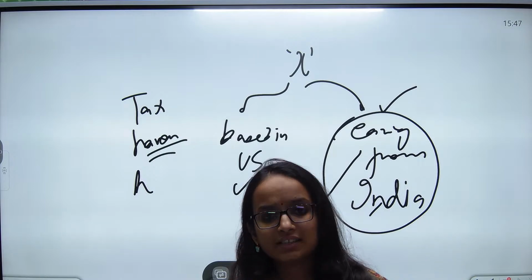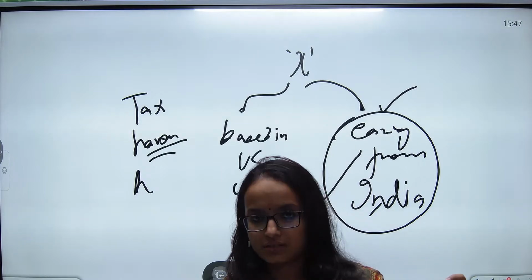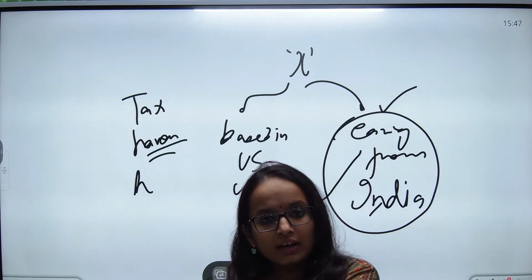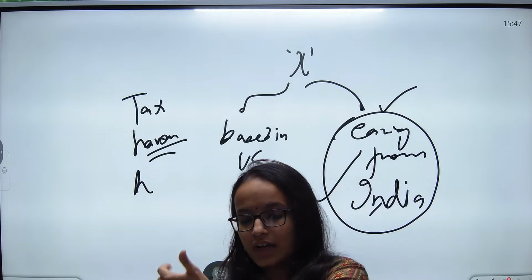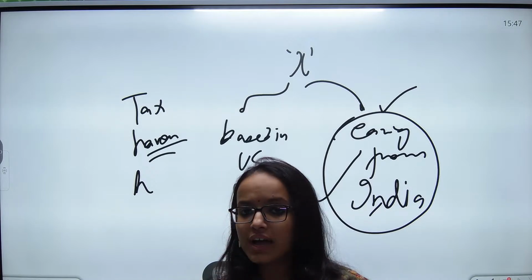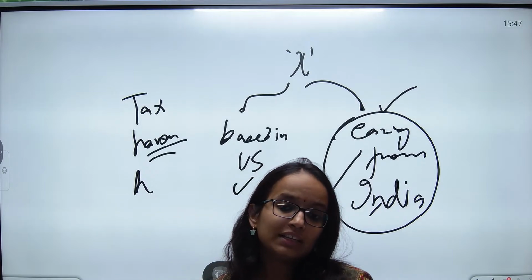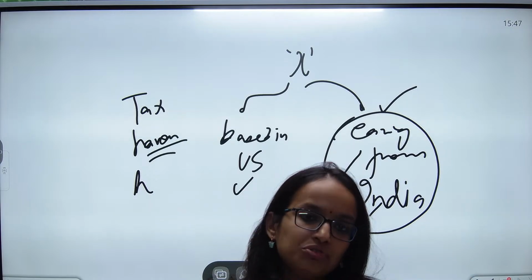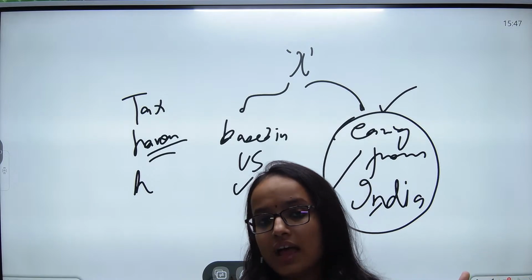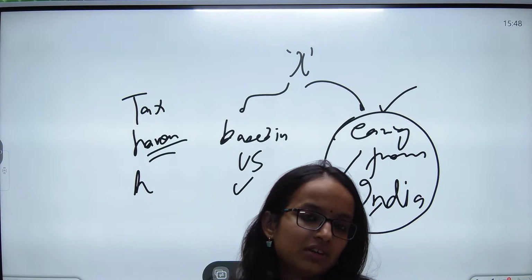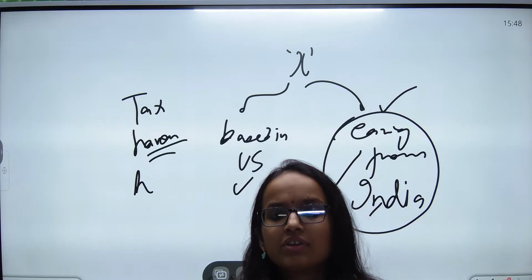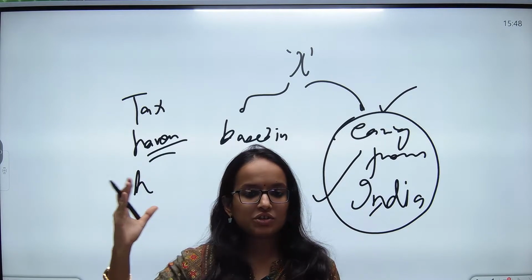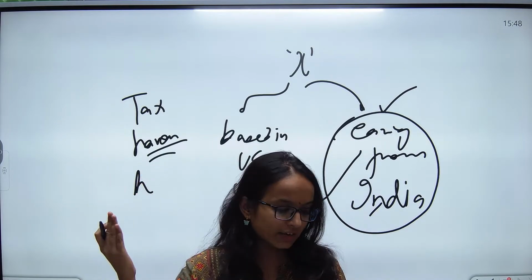So countries have decided to have agreements. These are known as double taxation avoidance agreements, so that the companies, the MNCs, the individuals and investors don't have to pay double taxes, and so that the government also does not incur losses. So they are trying to find a solution in between. This is what a double taxation agreement is, and India has signed double taxation agreements with almost all the major countries. Is this clear to you all? Let me know. Double taxation avoidance agreement and the background behind it.